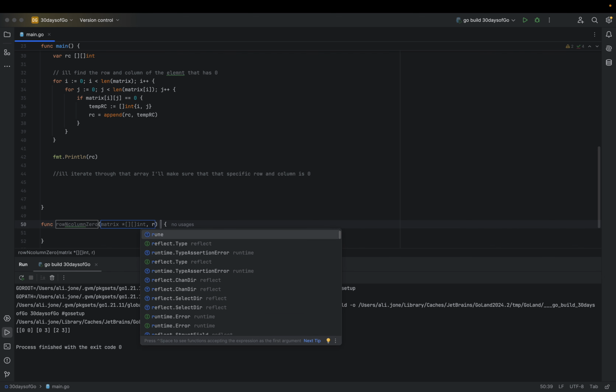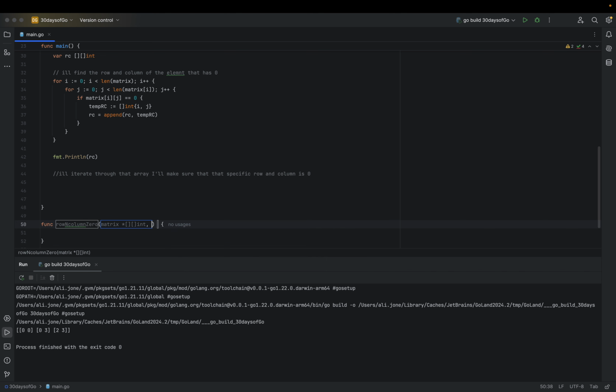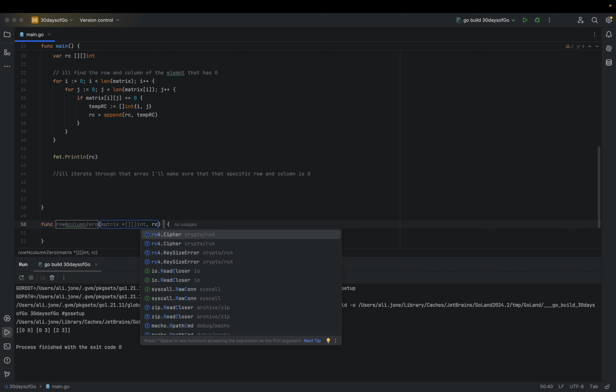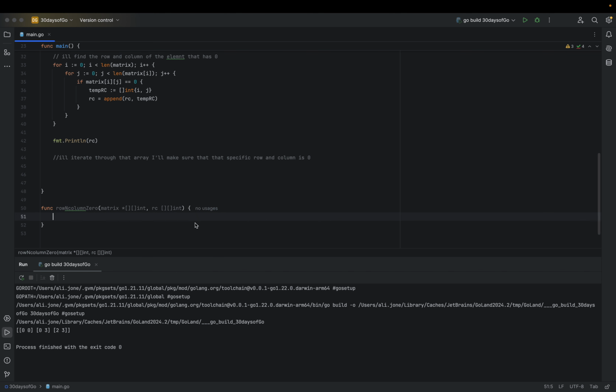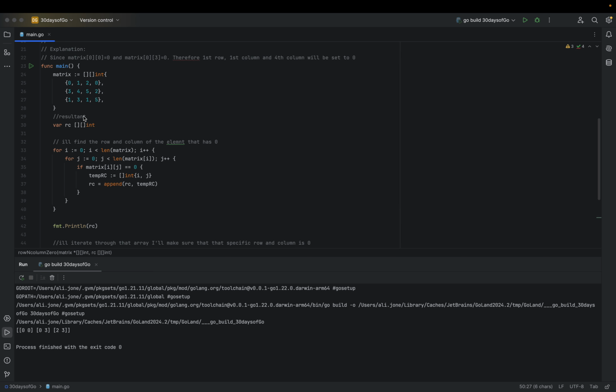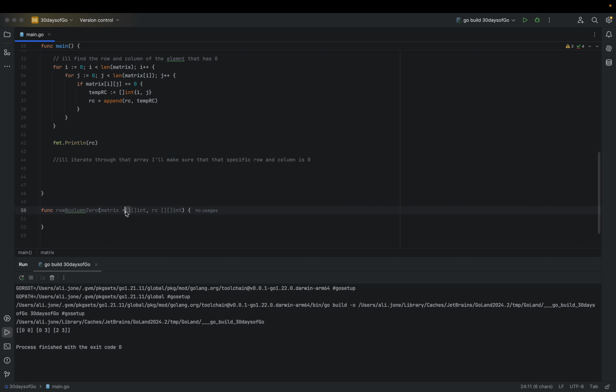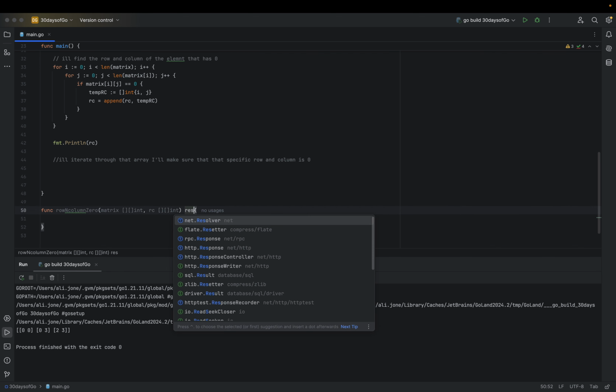RC can be a copy because it can be a pointer or a deep copy, and I'm just going to use a copy because I don't see any reason not to, right? And it's just better to work with this instead of working with pointers, right? And this should be a pointer because obviously I'm going to append this and I want to return this, or maybe even this shouldn't be a pointer, and I'll just return the result.